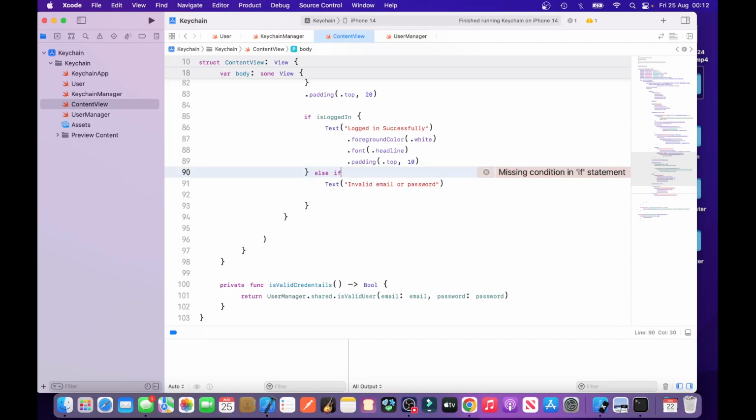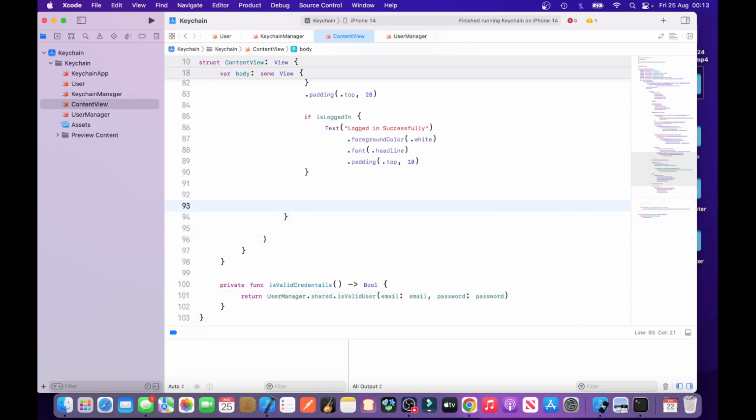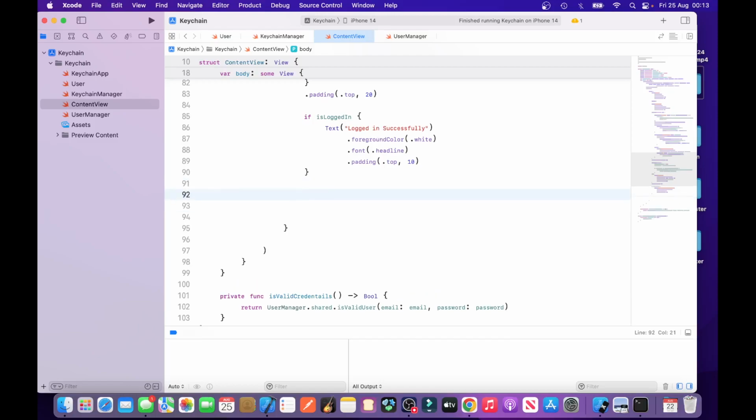So if I delete this, and delete this as well, and then delete one of these brackets that shouldn't be there. And then now we can continue with the conditional statement.